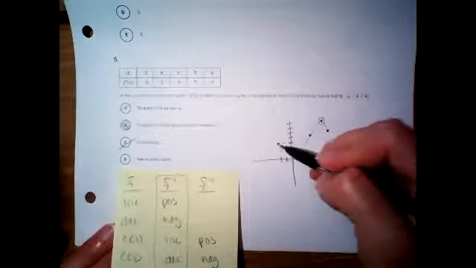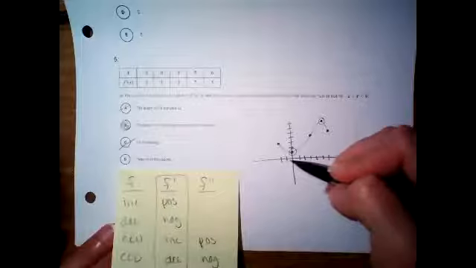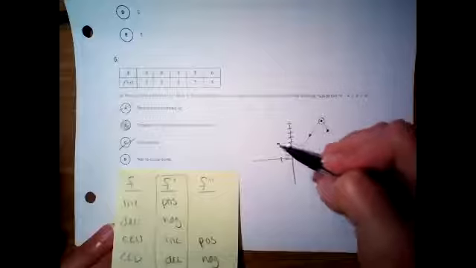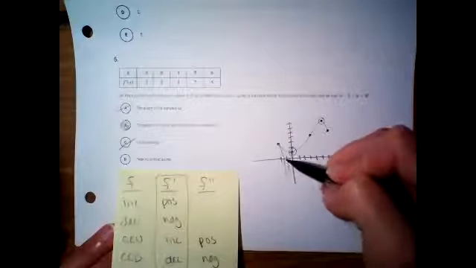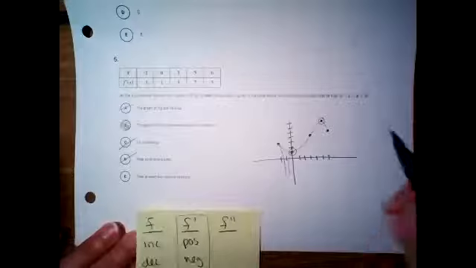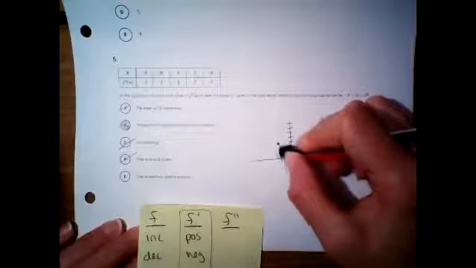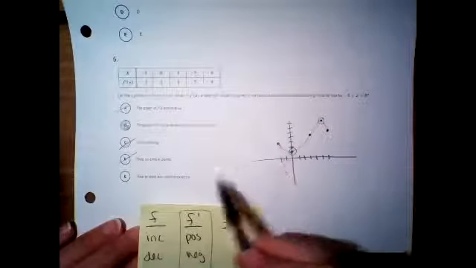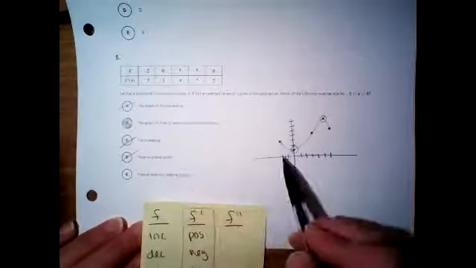D, f has no critical points. Well, again, this could come down here and go through 0, and we could get critical points. The way I have it drawn right now, there wouldn't be any critical points. But like I said, the graph could do something like this, and then you would have critical points. So it's not D. And E, at least 2 relative extremes, maximums and minimums. Well, again, if it was graphed like this, we don't have any critical points, and so you wouldn't get any relative maximums and minimums. So you can't be guaranteed at least 2 of them. You might not have any at all, so it can't be E.